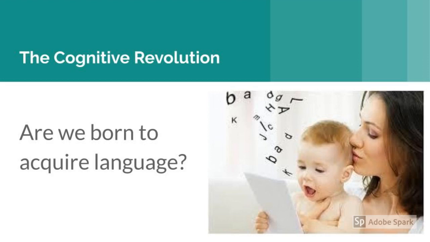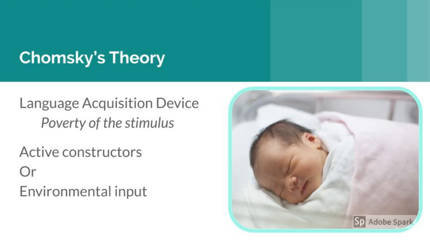Another theorist, Noam Chomsky, began investigating development focusing on the idea of language acquisition. Recall what we learned about Victor, who didn't learn language until later in life and was limited in the language he was able to develop. Chomsky believed that all infants have a language acquisition device, meaning that some part of the brain was specifically designed to develop language. Chomsky investigated whether we are active constructors of language or if we just require environmental input — meaning that someone is speaking to us and we learn the words. He supported his position with an idea called poverty of the stimulus: children will learn correct language in spite of the fact that they may not have been exposed to it. In other words, children can learn to speak well even if their parents don't.